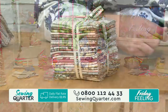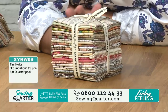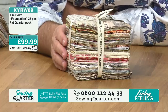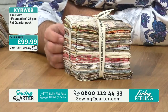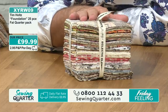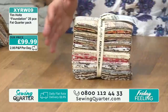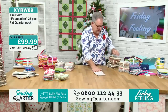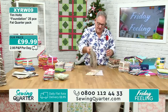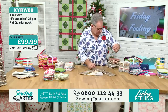This is foundations. Doesn't say how many pieces you get, but it looks like you get a lot in there. 25 pieces in there. £99.99. Oh, that makes them £4 each. That's brilliant. That's absolutely brilliant for 25. Right, now it's the same fabrics that I've just shown you, but in fat quarters. So if you wanted a little bit more than a 10-inch square charm pack.